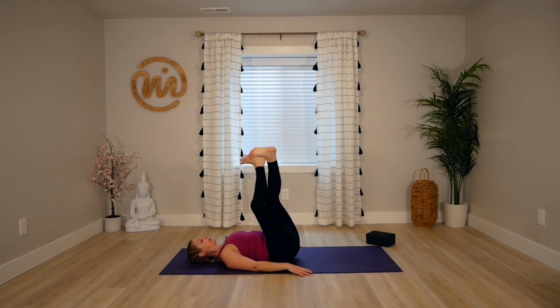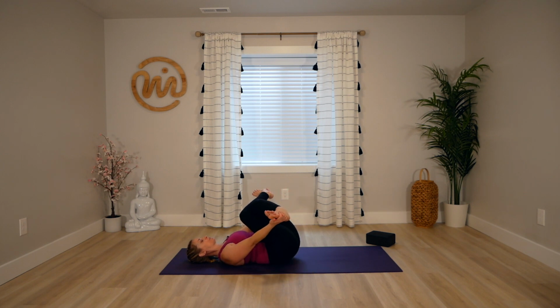Let's cross the right knee over the left. And then grab for your right foot with your left hand, left foot with your right hand. You can be very gentle with this. Okay, you can get a little bit deeper. As you flex the feet, draw the feet towards the floor.